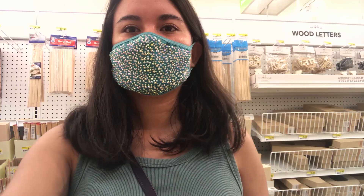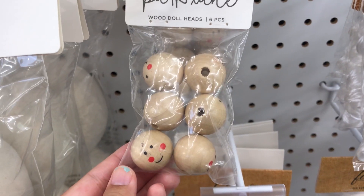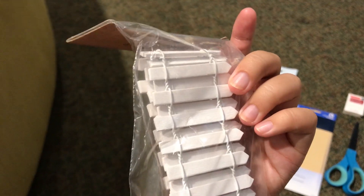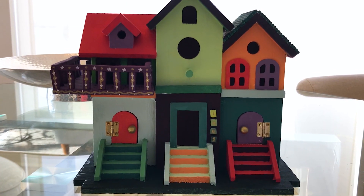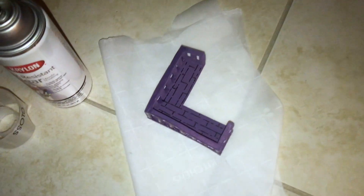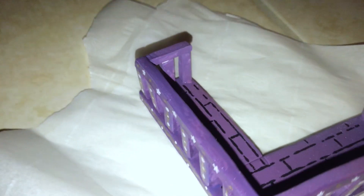Okay, so day two — back to Joann's already. I found this tiny wooden lighthouse, and if you know me, I can't resist anything nautical or lighthouse-themed. Then I found myself in the fall section and then in the creepy doll section. And then I bought some fencing, which was cute. I worked at Joann's one summer — Joann's tip: if you look at florals from the season that was just out, they're usually like 70% off, but don't harass the cashier to give you a discount on some weird random flower you found in the back with no price tag. Here is me trying this spray-on sealant that I found. I thought I might as well use it to make the porch a little shiny. Don't mind the creepy night vision — I was doing all this work at night and I had to spray it out on the porch. Spraying a balcony on a balcony — kind of funny, I guess.